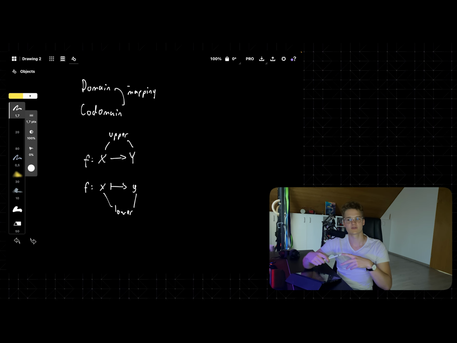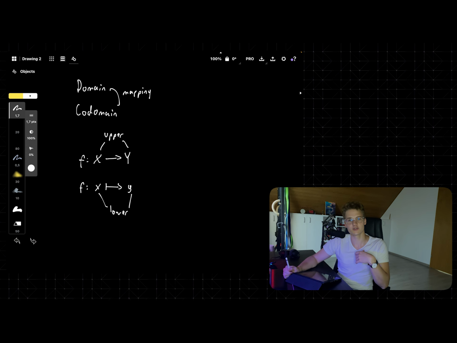Now, the reason we use functions, for example, in Slovenia, what we do is we use mapping for every function, basically, and we only use the term function when we're mapping from real numbers to real numbers. In English, what usually happens is that you reserve functions not necessarily for real numbers to real numbers, but mapping is still a more general term than functions, okay? So that's just something to keep in mind. That's why we also say this is a mapping.